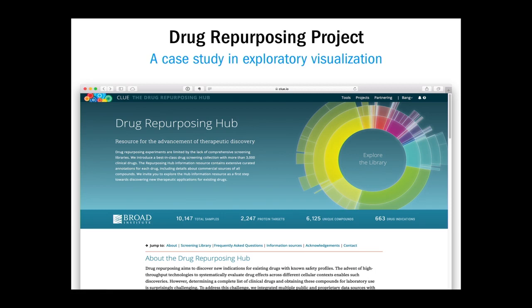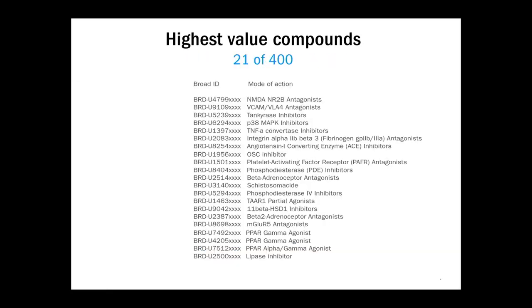not for safety. And in this project, we wanted to see how the compounds affected gene expression in a set of cells. Again, the full detail isn't so important. I just want to describe how we would take an approach to use visualization as an exploratory tool. In any project like that, we just want to start with a subset of data just to get started. So we started with 20 out of 400 compounds that had been identified by our collaborators as being high-value targets.